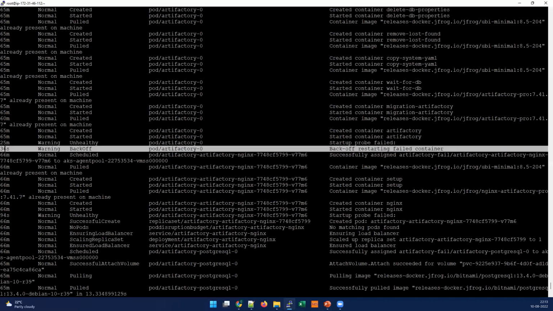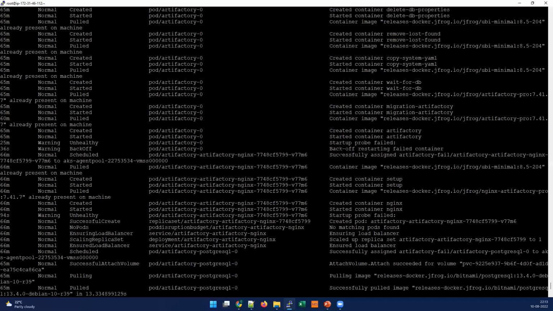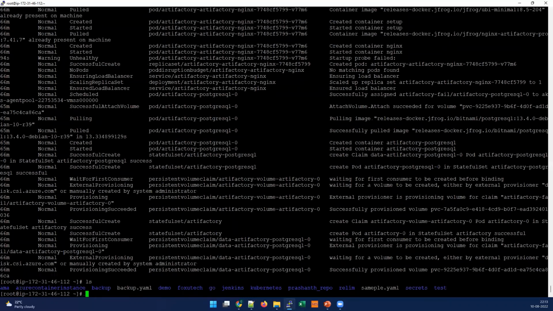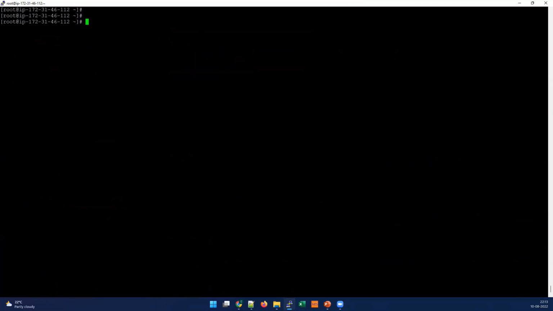As I told earlier, one of the key reasons is again resources or a configuration issue. In this case, obviously we know about it. This is failing due to resources, right? We have intentionally made it fail. So how do we check next? The next command should be kubectl logs.